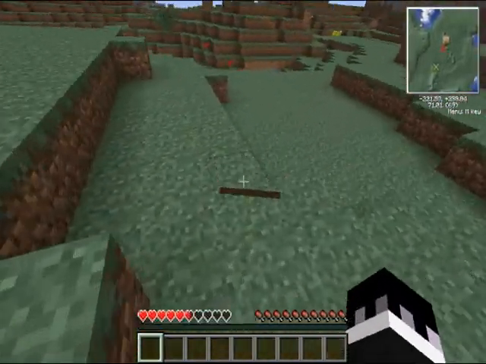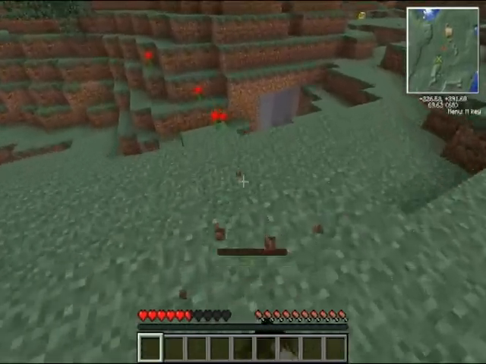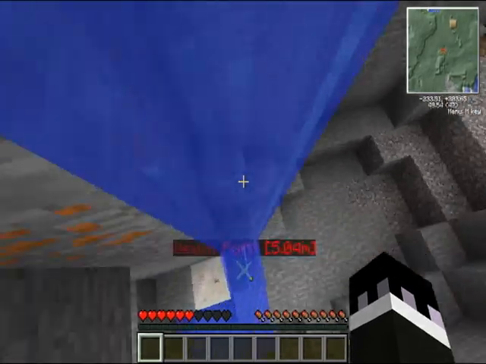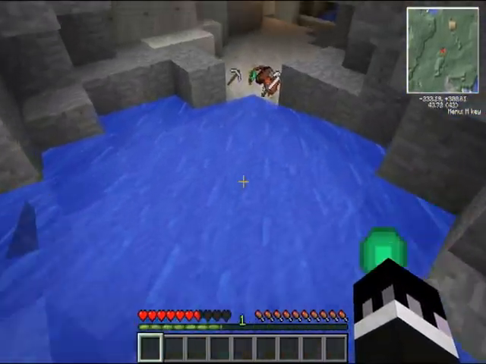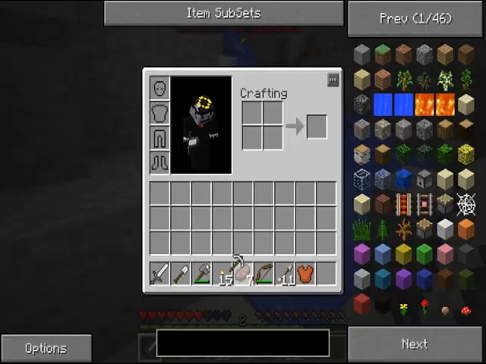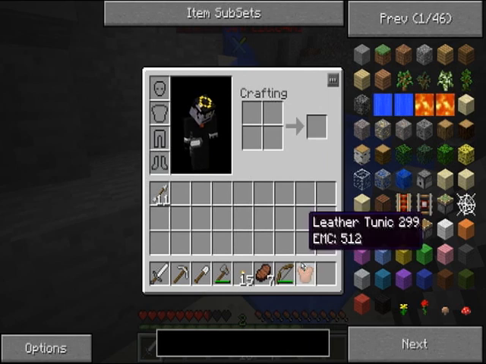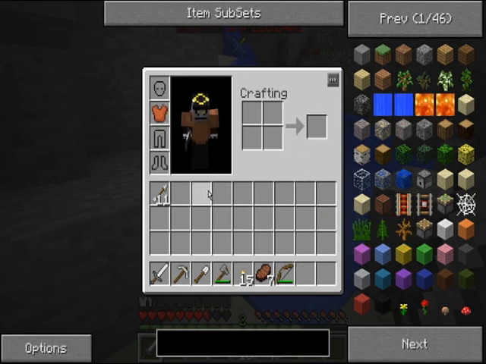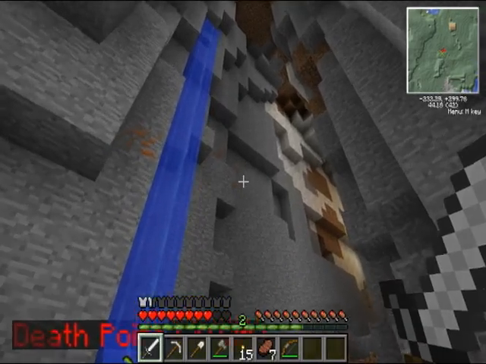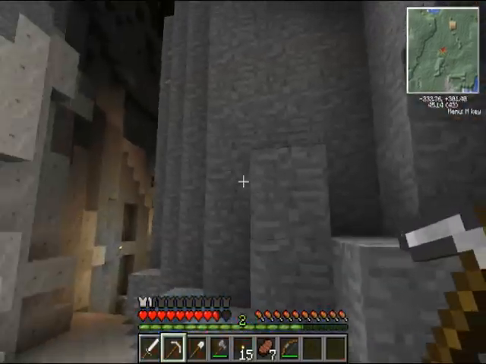Ooh, looks like there's a cave over here. I lost my levels. How many levels do you have? I don't know. I only had two. Made it. It's all right over here. I got two levels. Need to get my inventory rearranged again. Man, this makes like a perfect step. Like perfect stairs. I know, I mentioned that.